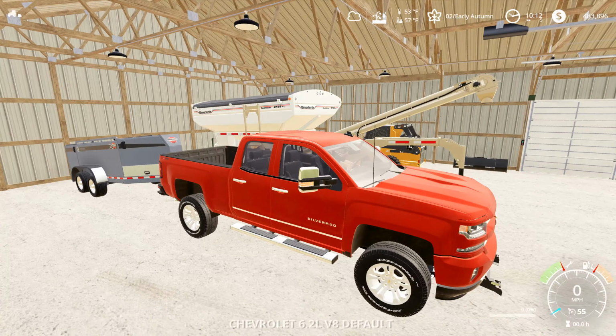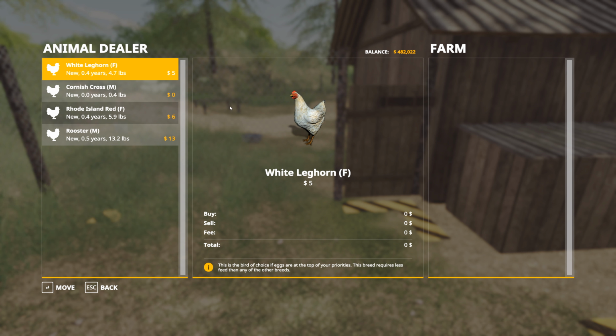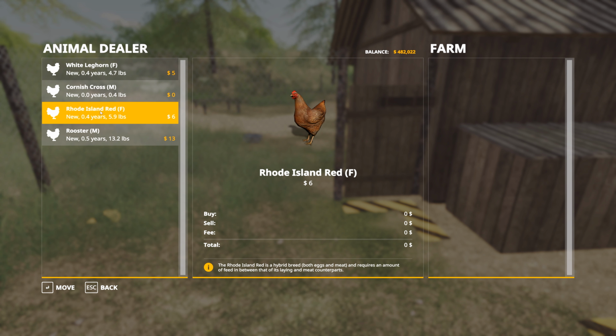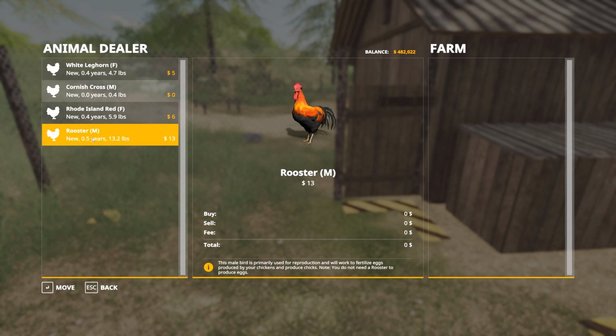Now, I guess we should buy them first. Eggs requires less feed than other breeds. This is meat. Wait, what did it say? It's fast turnaround and profit. This is eggs and meat. Male bird is primarily used for reproduction and will not work to fertilize eggs produced by your chickens and produce chicks. You do not need a rooster to produce eggs.